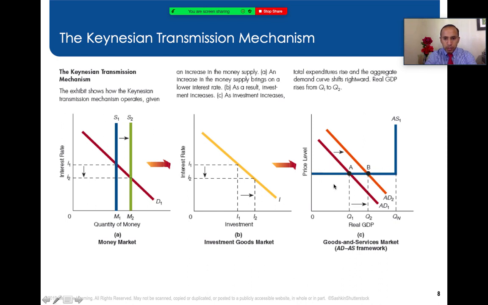If we're operating in this particular point between A and B, prices are fixed, output increases, and we have a perfect transmission mechanism that stimulates economic activity. An increase in the money supply leads to lower interest rates in the market. With lower interest rates, investors can invest from I1 to I2. With more investment, there's a greater increase in gross domestic output, since investment generates productivity and output. From Q1 to Q2, aggregate demand AD1 shifts to AD2, and we have point A move to point B with a new AD curve shifting, and prices are fixed. It's a very smooth transition, and the economy expands.